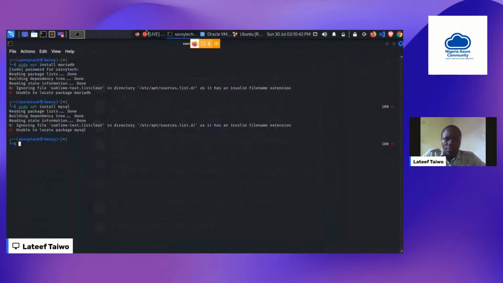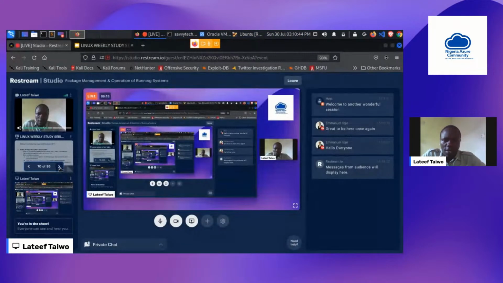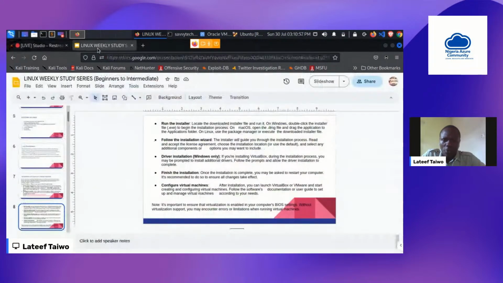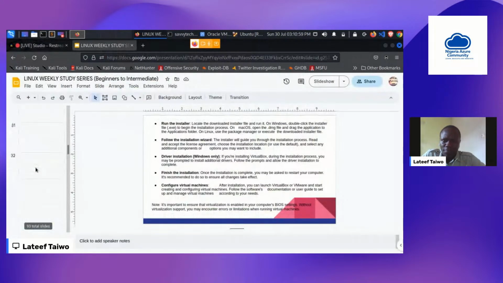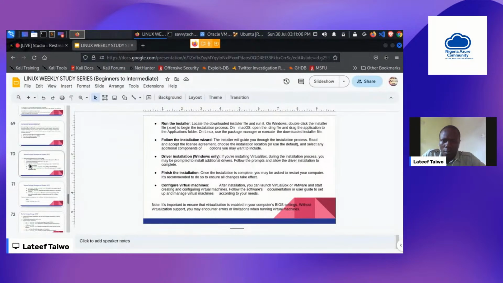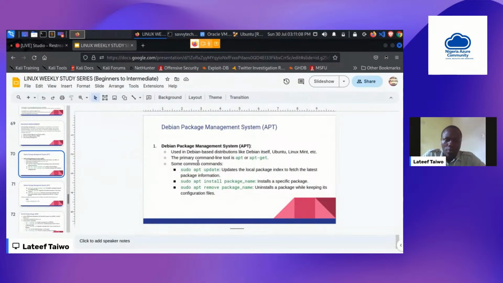So while this is running, let me continue with the slide. Debian package management tool, just like I said, you can either use apt or apt-get.